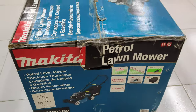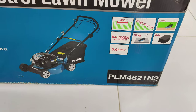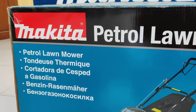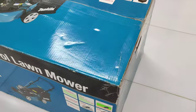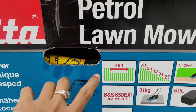Okay, this is a petrol lawnmower for cutting grass. Yes, cutting the grass at hotels, boutique villas, condominiums, stadiums, and others like international schools. Okay, this is the specification.